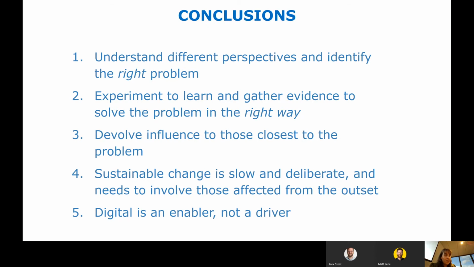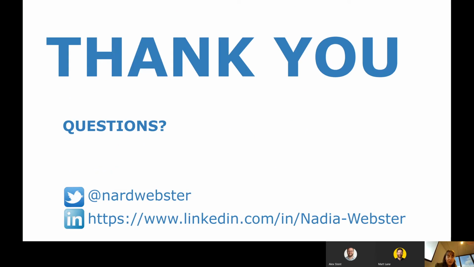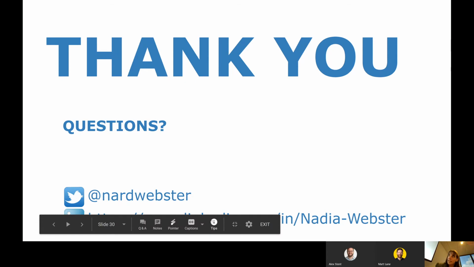And then number 4, and I think you are all aware of that: sustainable change is slow, but it needs to be deliberate, and it has to involve the right people from the outset, those people affected. And also, while I get excited about the technology, it's not the driver, it only enables us to make changes. So that's the end of the presentation. Does anybody have any questions?